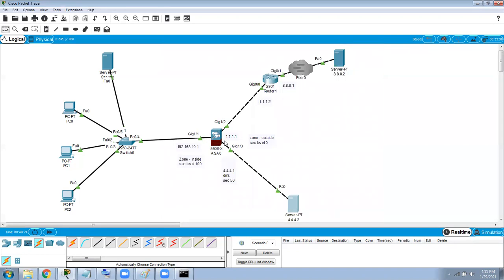After this class I'm going to send you this lab. If you do this lab, don't try DMZ. We will do it tomorrow. Just try inside to outside and ping and all. Tomorrow we will control it via ACLs. If you are able to do the ACLs and some routing part on the firewall, then you are done with the firewall.